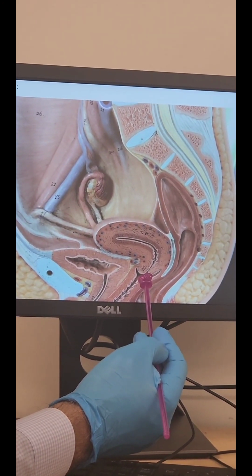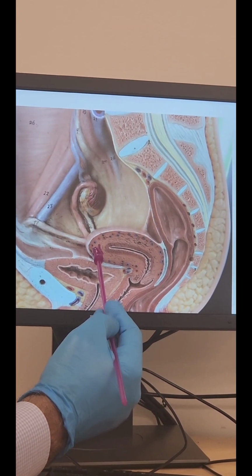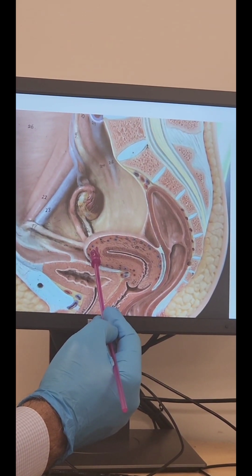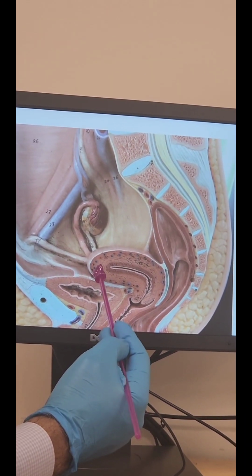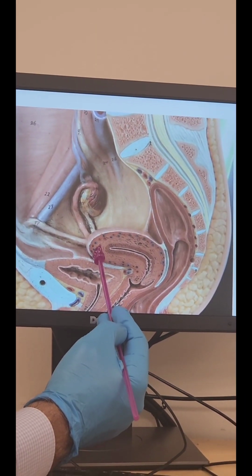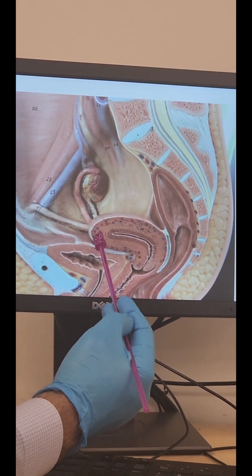So on the exam, if it is pointing here, what is this layer? Fundus. No, myometrium. I got you, didn't I? I'm kidding, guys. You guys are awesome. Again, same place. If it says what region, then you call it the fundus. But if it says the layer, myometrium. Same here. What is this layer?